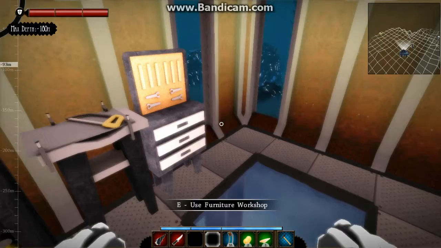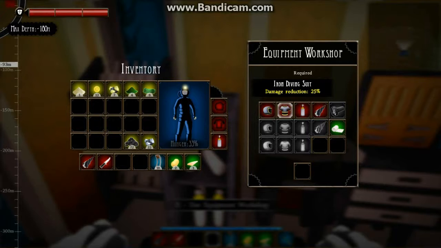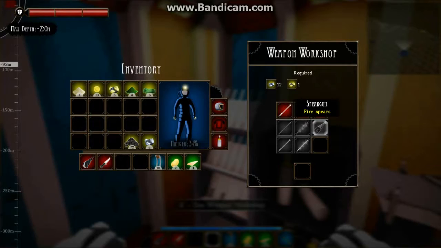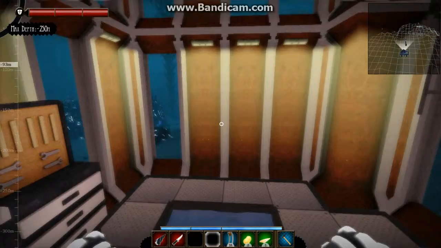But let's see how close we are to making that harpoon, actually. No, that's weapon. Oh, wait, we can make another one. An upgrade. How much gold do I have? Enough. Pressure damage reduction. Cool. Gotta start getting deeper. Weapons. I cannot make a harpoon. I need 12 iron. Can I make a run for it and try and get there?